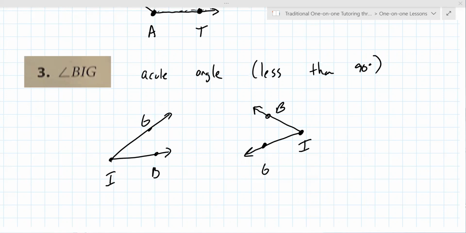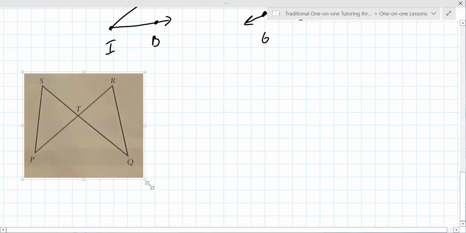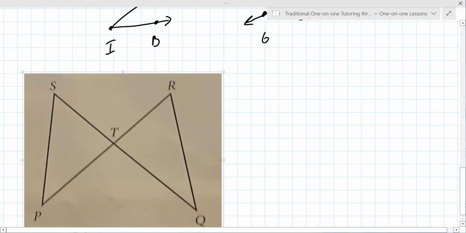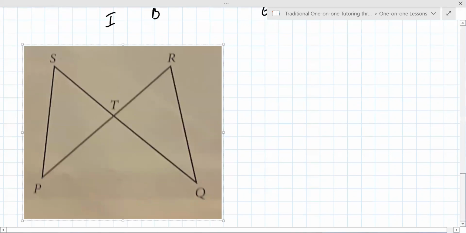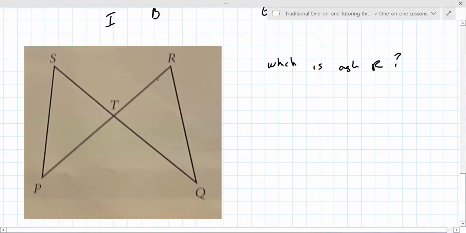We're going to go to 5. 5 is kind of an interesting question. I'm not going to worry about the instructions. I want to talk with you about this. So let's say I was standing in front of you. I mean, it does work virtually here, but if I said, Sourish, which is angle R? You would probably go up and show me that this is angle R. Would you agree with that?